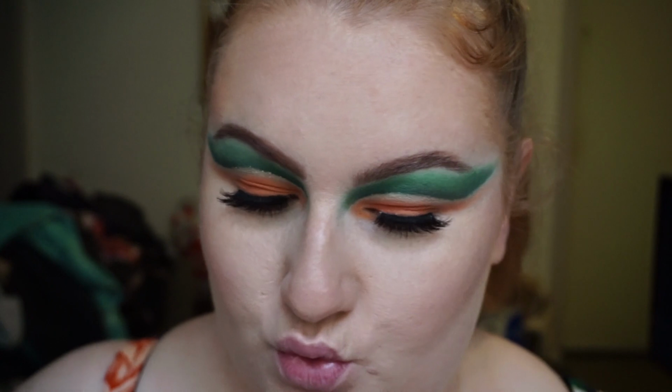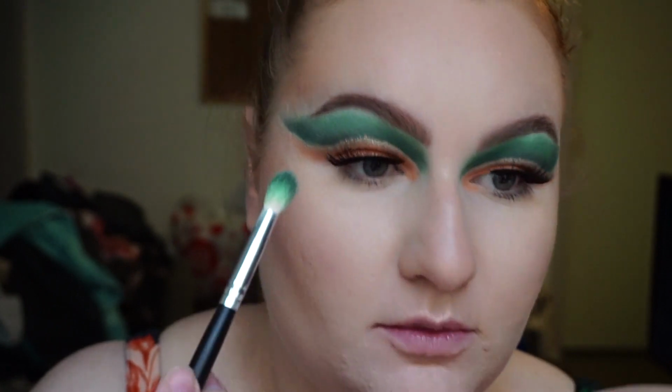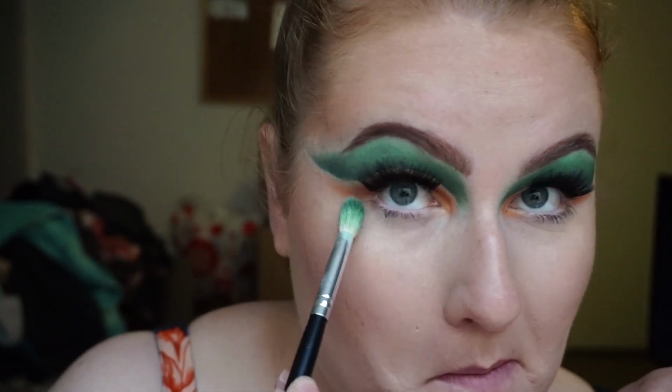What I'm gonna do is pop off screen, do like eyebrows, face, and then I'll be back to finish the under eye and the lips. So I've done the rest of my face and the eyelashes. So I was thinking, without adding any extra green to this brush, just run that very little bit underneath the lash line.